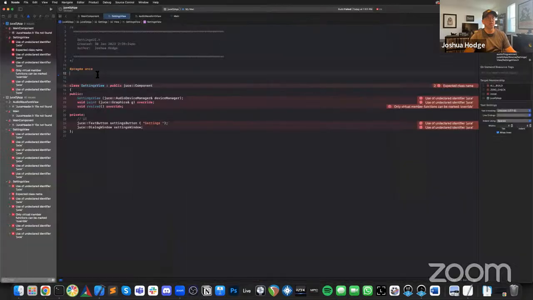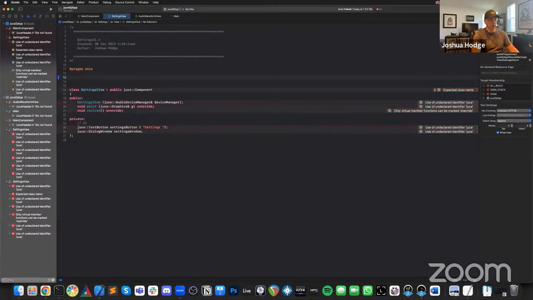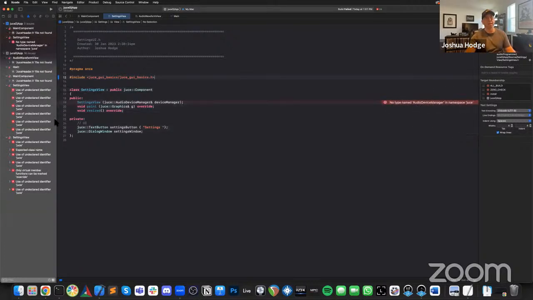Okay, so now what I could do is include JUCE GUI basics folder, JUCE GUI basics.h, like that. Okay, so now that's one of them. Okay, so now we see it's not complaining about the component anymore.